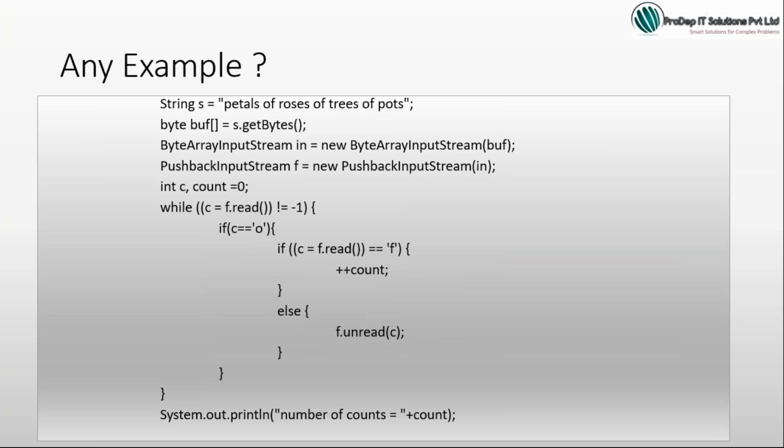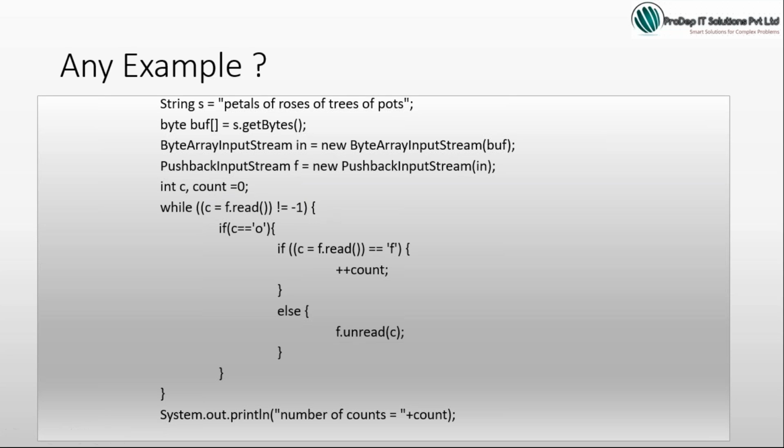Maybe this is not very clear. So first of all I'm going to consider a string, because a string is data that contains characters, and you cannot directly take them as bytes. So you have a method called getBytes, which turns them into a byte array. Then you pass this byte array to your ByteArrayInputStream, because you're really not reading the data from any file. You're giving these bytes of data to your ByteArrayInputStream so that it becomes a source for you, and then you attach this to here, and then look at here. So you read the byte of data, and of course this is a stopping condition for you to check.